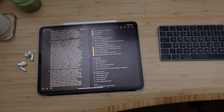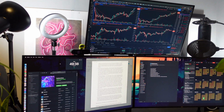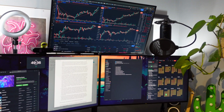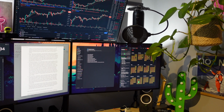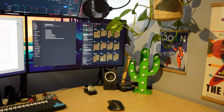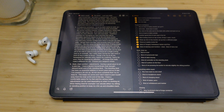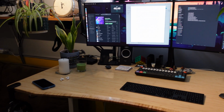In terms of what I'm looking at, I've tried every monitor configuration there is except the ultra-wide. We'll get there one day, and currently have 3x 27-inch monitors. I like this setup, but at the same time, if you're doing simple tasks, it can be a bit overwhelming. I battle between wanting to see everything all at once, Teams, mail, Things, music, all at the same time, versus just wanting to focus. I'll actually use my iPad off to the side if I truly want to focus on a single writing task as an example.